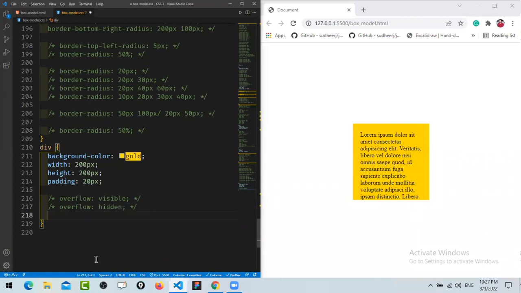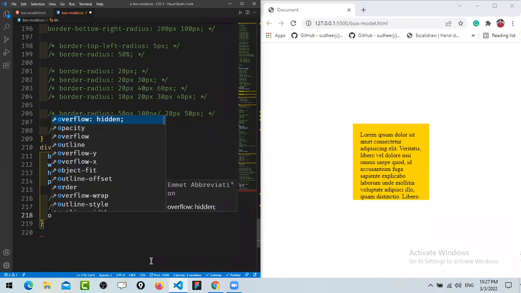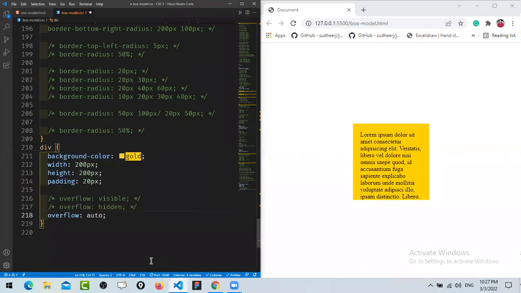The third thing we can do: if we do not have enough space for the content and you have to show all those things, that is not possible directly here. So simply what you can do is apply overflow auto. Automatically, if it is exceeding on the vertical axis, that is y, or on the x axis, it will adjust.